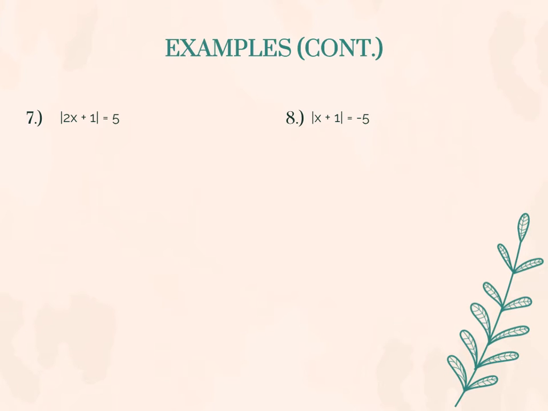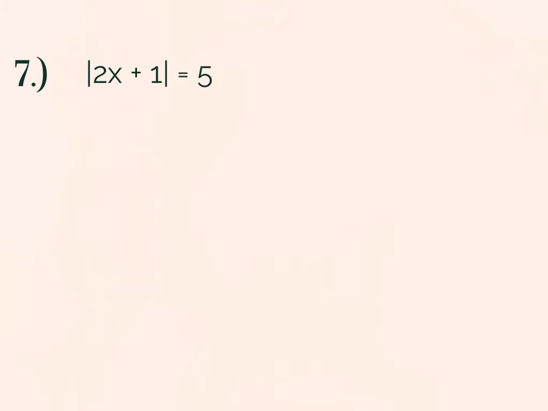All right, number 7. We'd say, okay, it's equal to a positive number, so I can do this. I'm going to take what's inside, 2x plus 1, and set it equal to positive 5, and then repeat that again with negative 5. The biggest mistake people tend to make with absolute value is changing the sign inside. We don't change the sign inside on an expression. Only if we plug in a number, simplify it to a number, and then take it out, we change the sign. But when you're solving these, you keep that as 2x plus 1. Even if it was a 2x minus 1 inside, we would keep it as 2x minus 1. You just change what it's equal to.